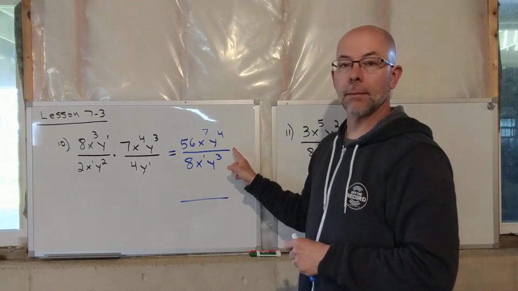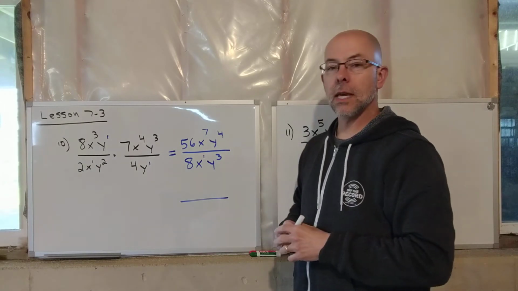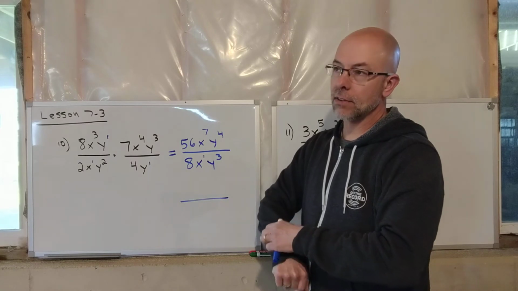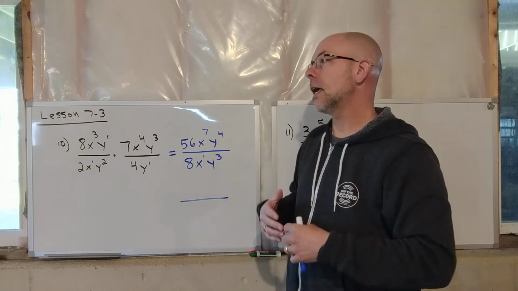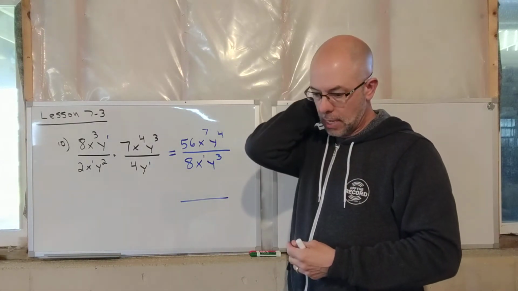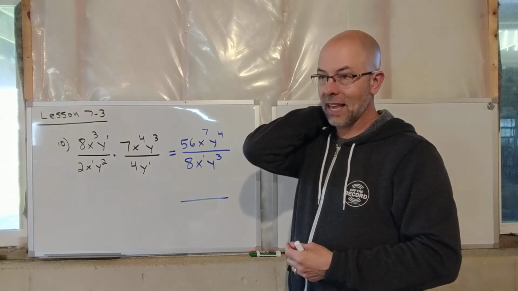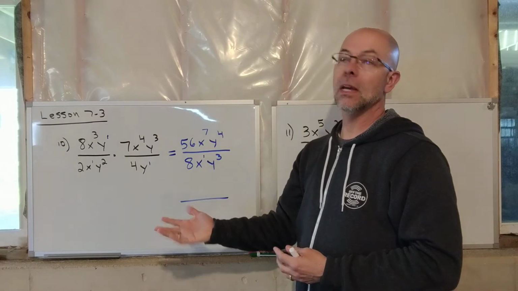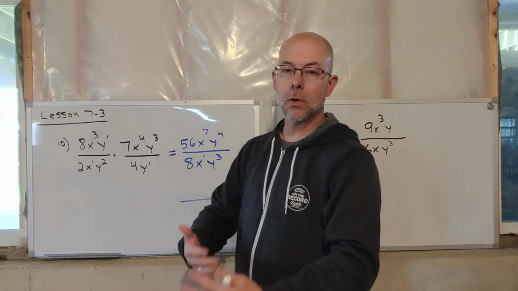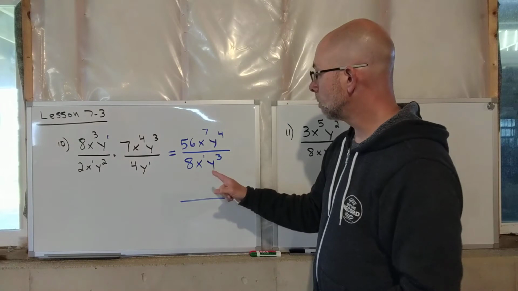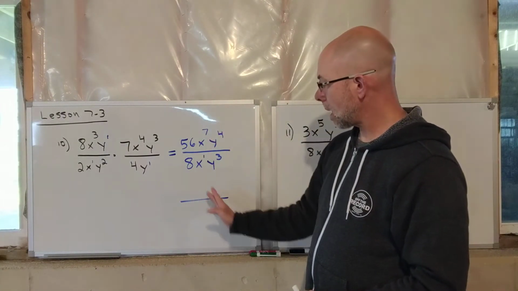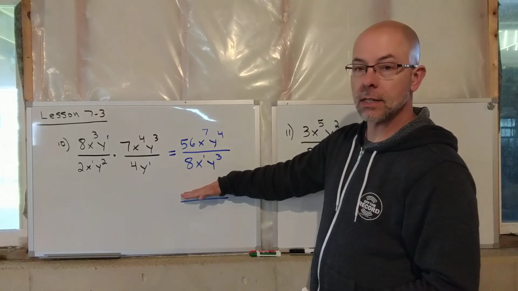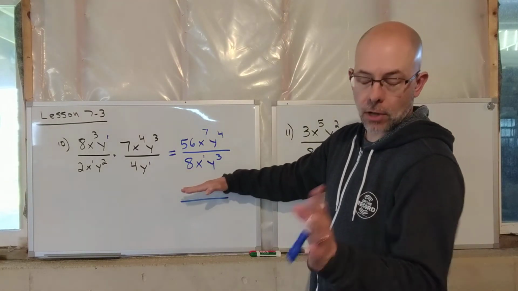And now here's my new problem here, and I'll do one final thing to get my answer. Divide top to bottom wherever I can. That could mean divide if it divides whole numbers easily, or it could mean reduce as a fraction. Please note when you divide with x's and y's, you subtract their exponents. See, when you multiply, you add the exponents. When you divide, you subtract. By the way, when you work top to bottom, the answers belong in the top for that moment. And I'll talk about that in a second.